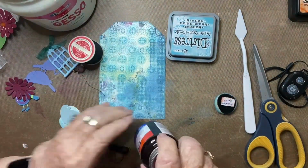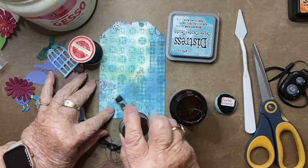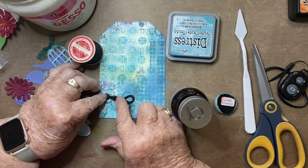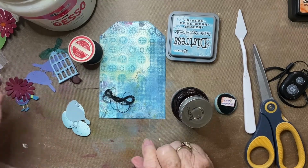I have some eggs here that I have retrieved from an old commercial greeting card, and I just kept the eggs off of it for a while. So I think I'm going to use them now.